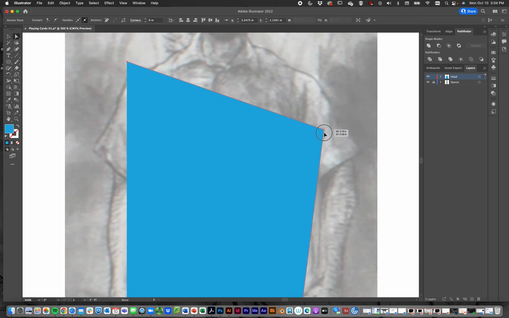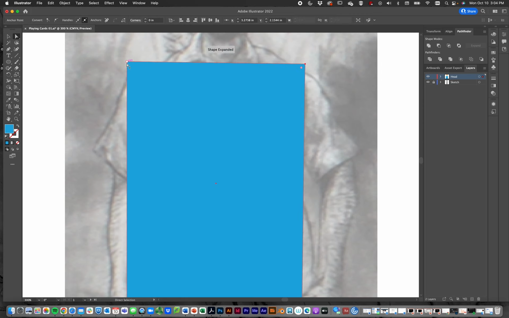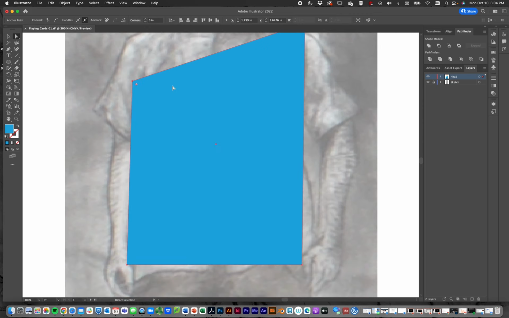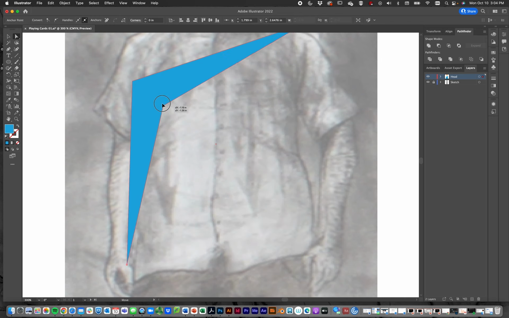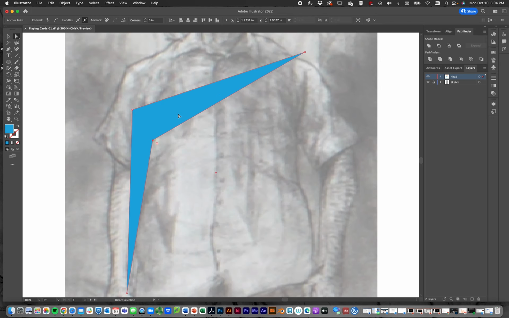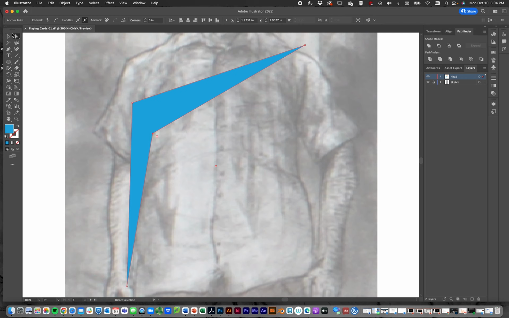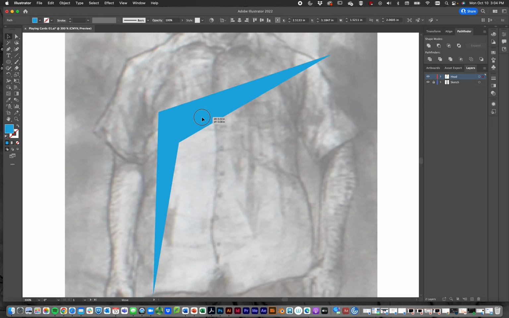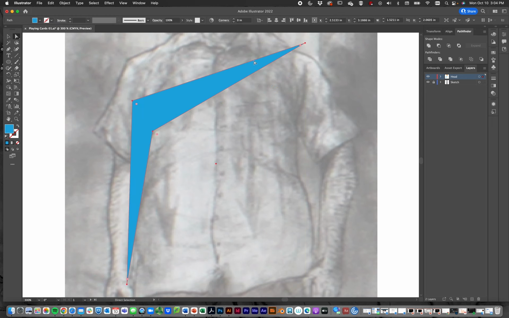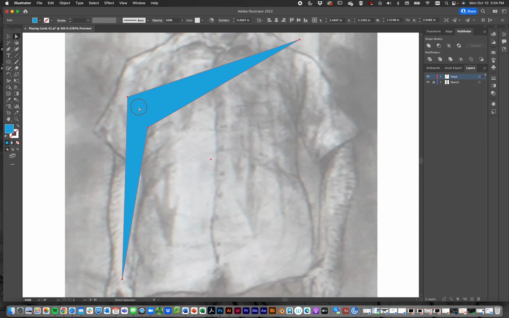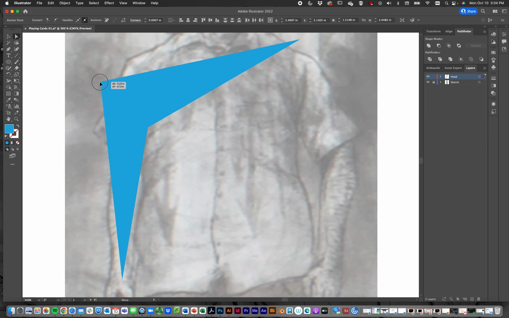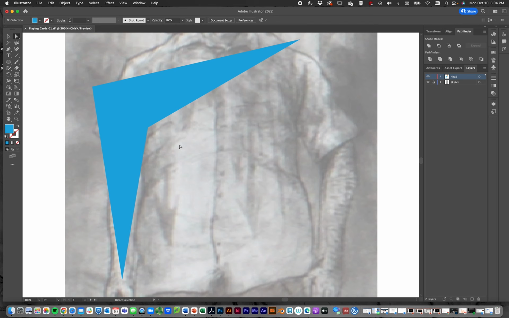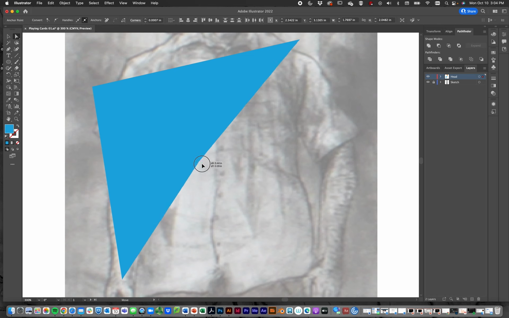the shape. So it allows me just to click and drag on the edge of a shape and move it around, right? So I can really go crazy with altering it now. So the black arrow does the whole shape. I can move that around. The white arrow does just points, and I can play with that. So there's just a lot of different things built in there. So click and drag, there you go. If you ever need to, you can just click and drag like that, and it'll help you grab the point.